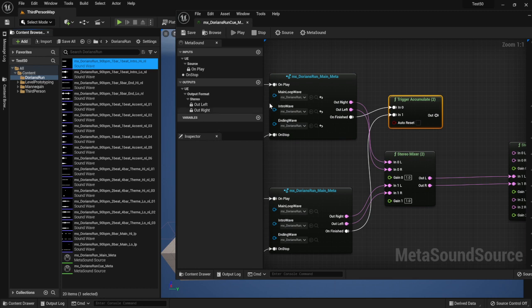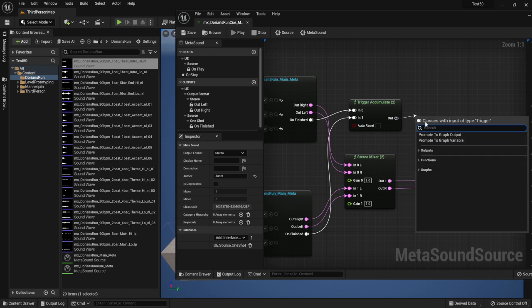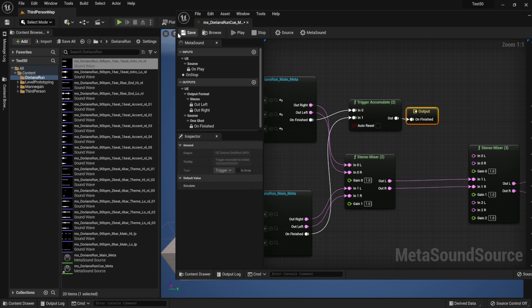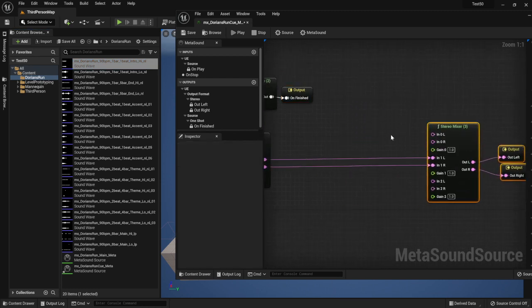And if we look at our MetaSound, we need to add the on finished, the one-shot interface. So now we can call the official on finished output. And just as a reminder, what this does is it will communicate to the audio engine that this sound source has completed. And so then the audio engine will know that sound is done playing, and it will clean it up and do all the stuff that you want to do when you're done.